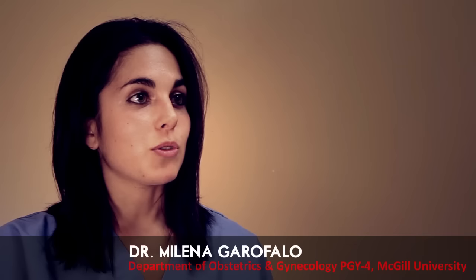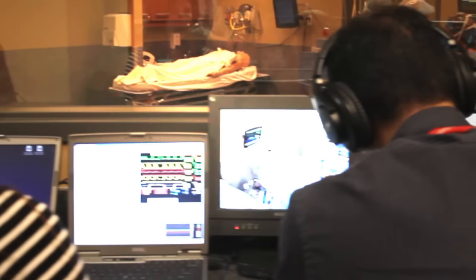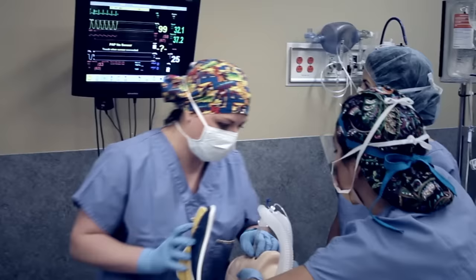The SimCenter is an excellent environment, especially to be able to apply what we learn in theory into a simulation environment so that we can then bring what we learned to the real world. It's a bit like flying a plane — you hope the pilot would fly it well in the simulation. It's a really state-of-the-art facility that could provide the forum necessary for us to train and to develop our surgical skills and to reach the competency that we need so that we can become safe.